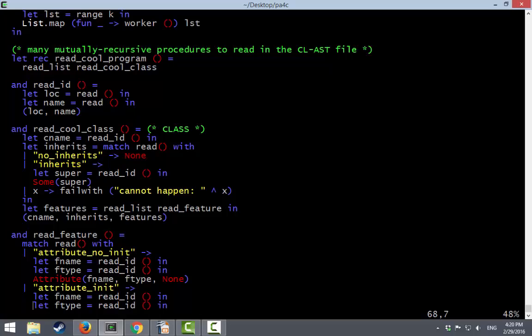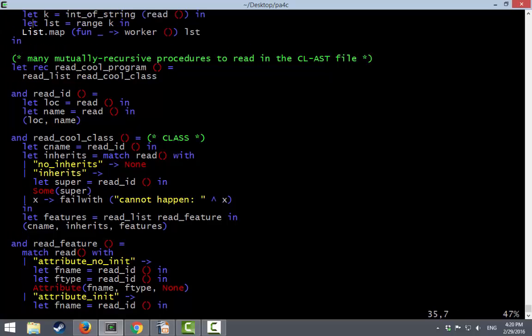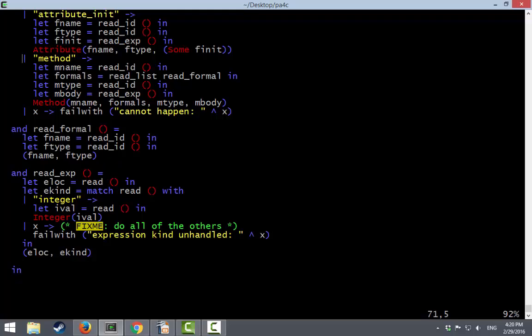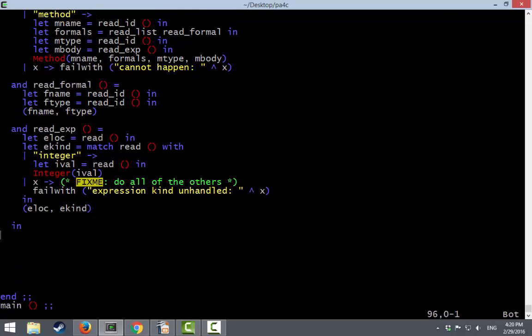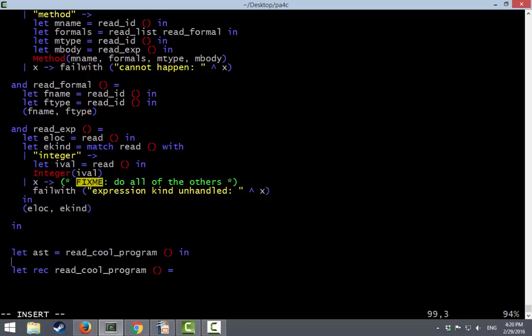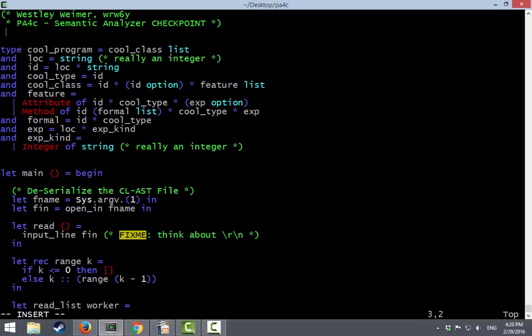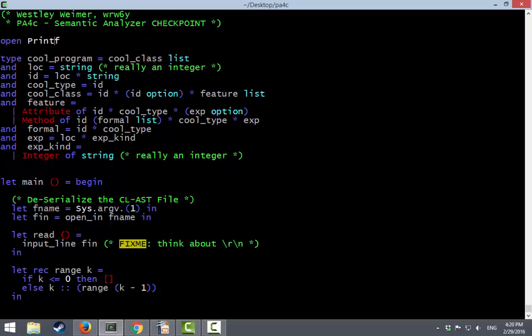And well, let's even see if we can get this to compile, because it is almost certain that we've made some sort of mistake. But if we can do it, then we could have our abstract syntax tree be the result of calling read cool program, at which point we could close our input and say something like, oh, well, we're going to be doing a lot of printfing. Yeah, let's import that.